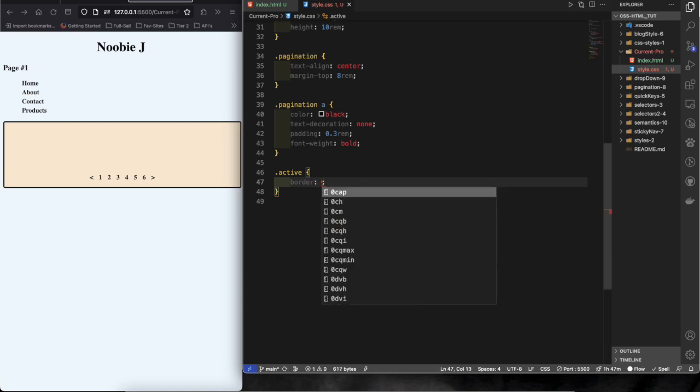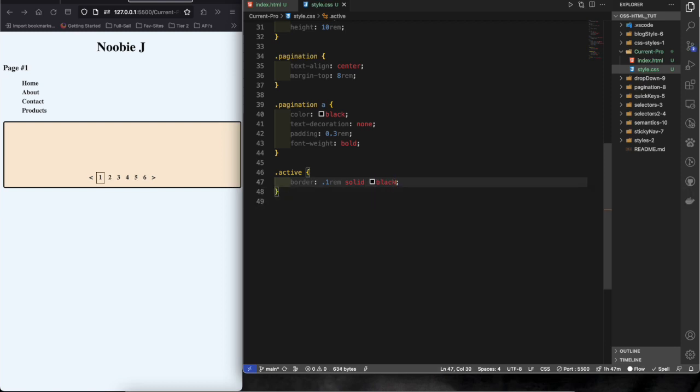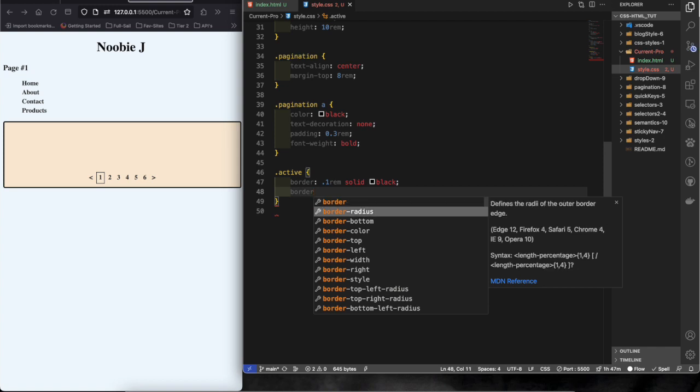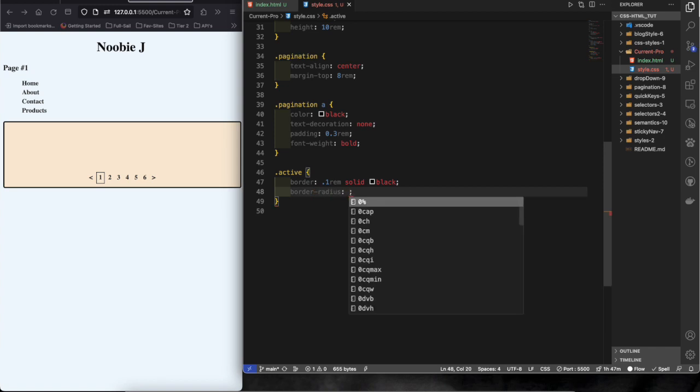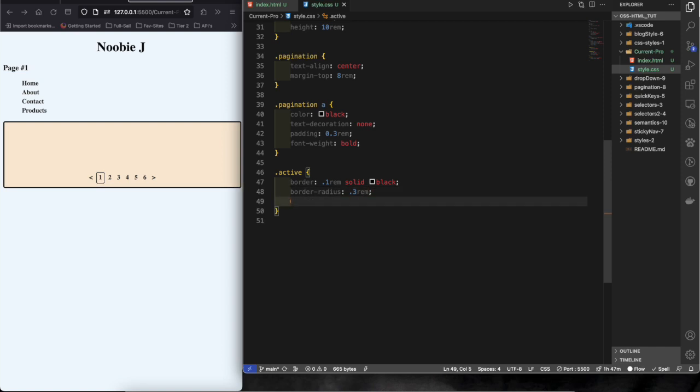That's going to be a 0.1 rem solid black. And then we'll do the border radius. And we usually use a 0.3 when it's rem. And background color.